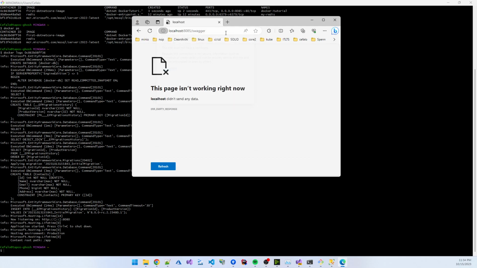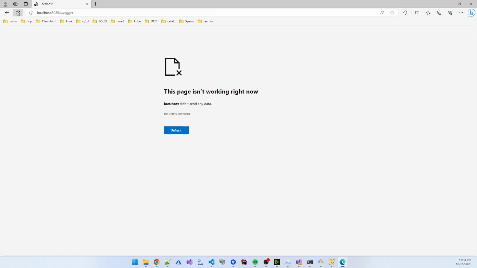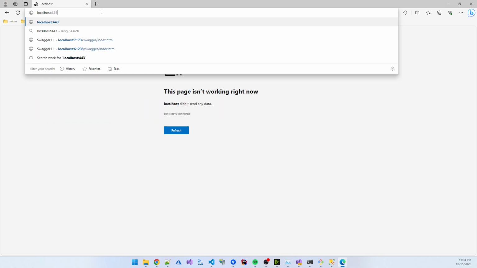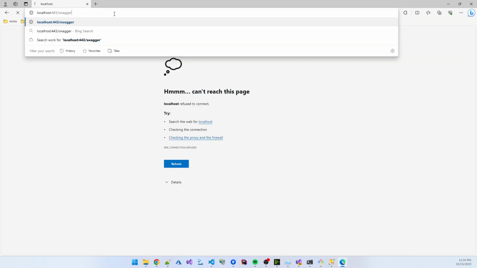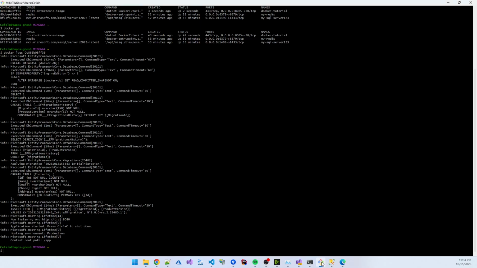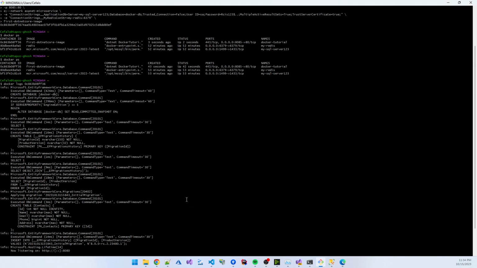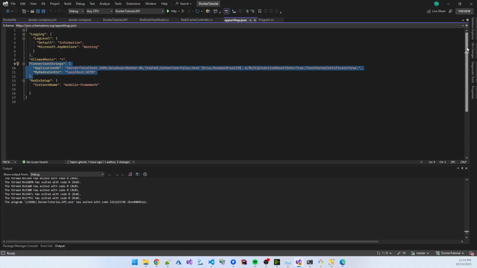Okay, I do not want a secure connection. Everything is working fine, but I think there is some issue in our application for the HTTP connection.